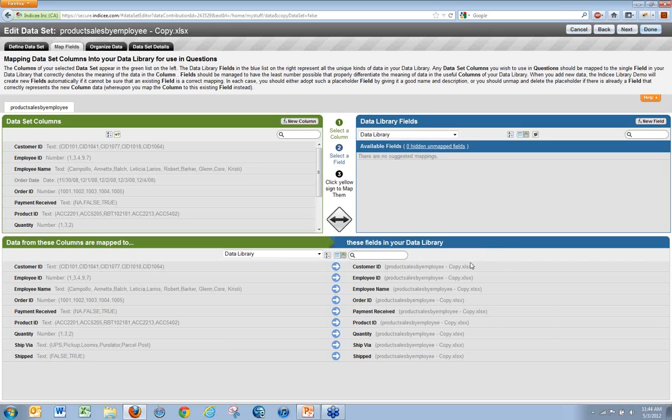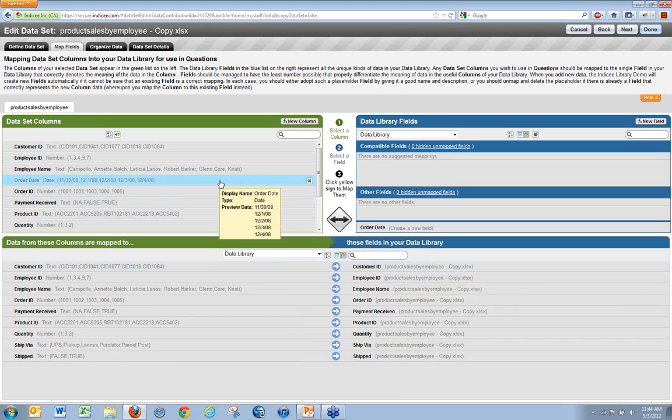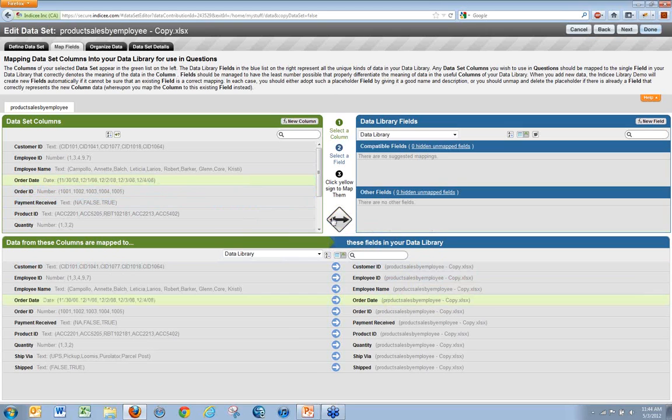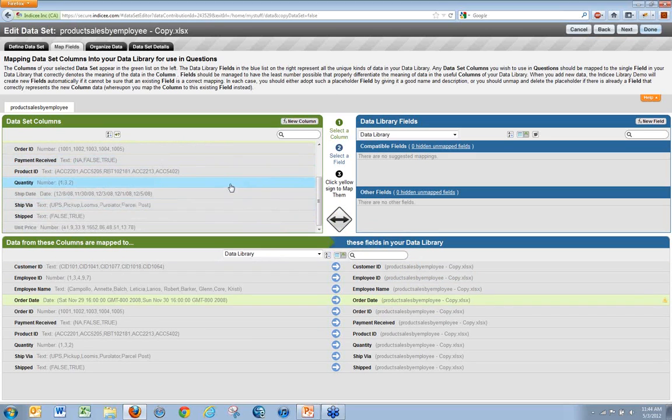Below that line, we can see that Indicee has already automatically mapped a number of our columns into brand new data library fields. There's a quantity of them that have been mapped for us. A couple that haven't, there's our order date. I'm going to select it from the columns on the left-hand side, click on Create a New Field on the right, and then click our Data Mapper button.